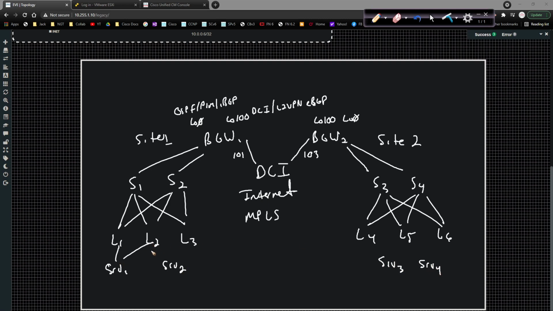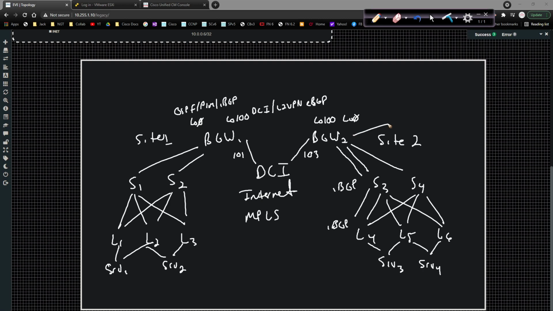These guys are all going to be wired up like this. This is just logical and hypothetical, not the way that it's actually going to be done. What we're going to do is we're going to get all of this connectivity working. So between here and here, there's going to be IBGP, right? And then between here and here, there's going to be IBGP. And that's going to be necessary for doing all of the layer 2 VPN connectivity.